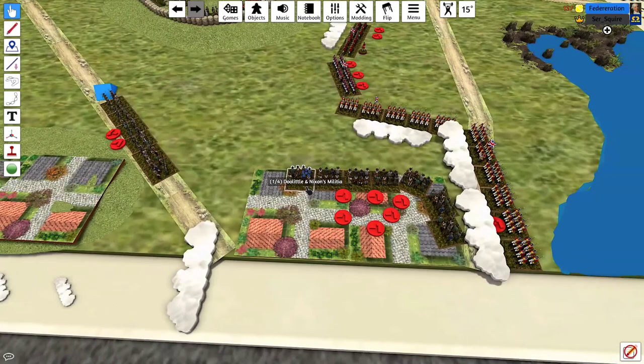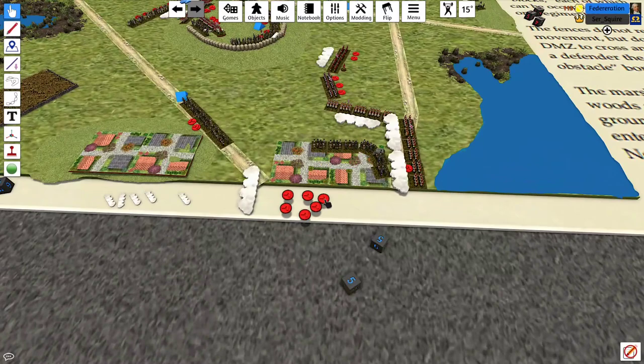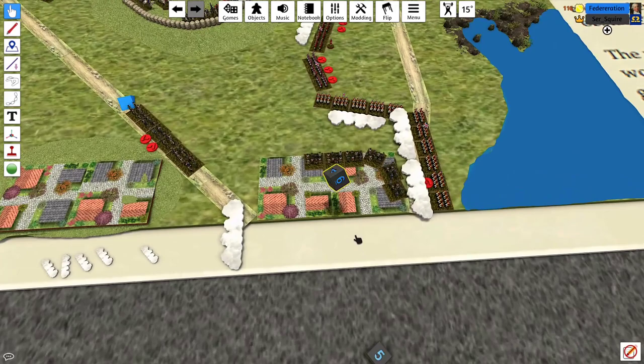All right. So, yeah, let's start figuring out casualties. So that's not good. I've lost two combined light and the Stark's militia. I have to get things out. All right, they break. Good.